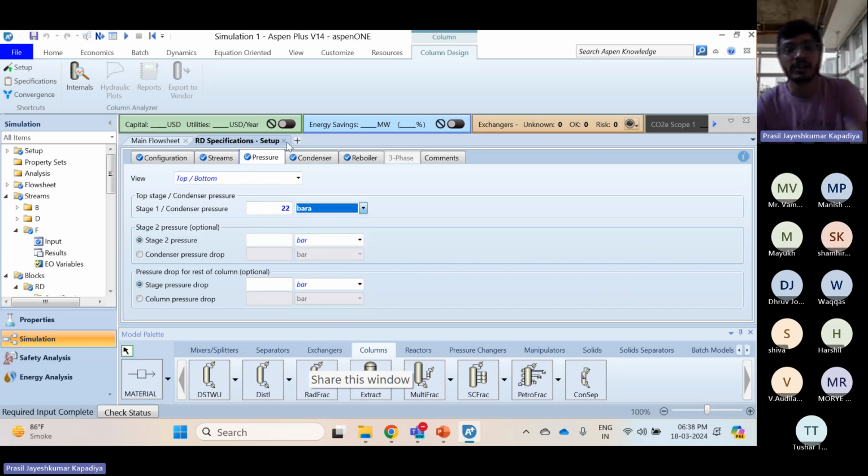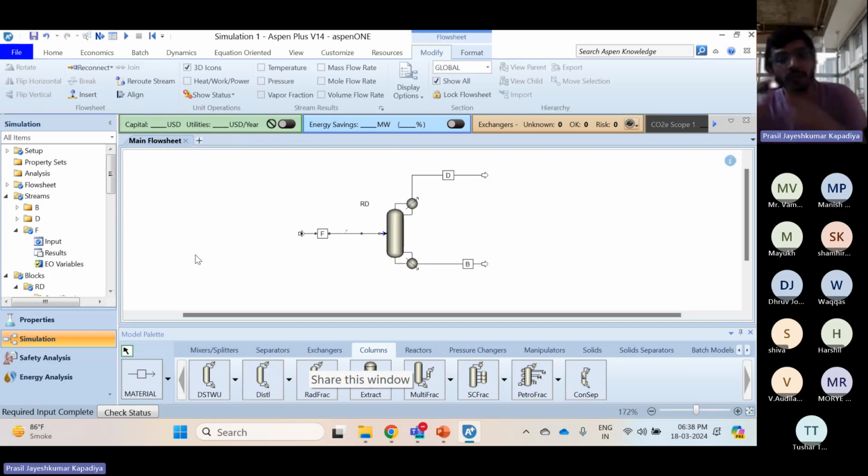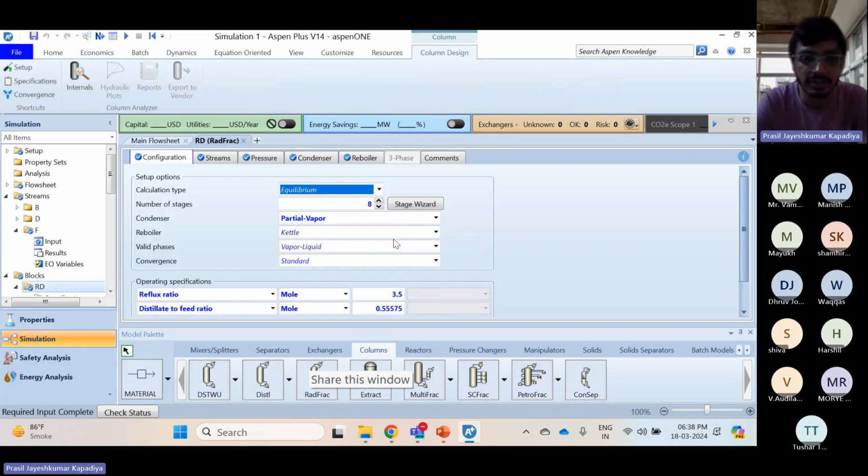So now can anyone tell me where will we add our reaction? How will we add our reaction? Because this is just a normal distillation problem that we did, but we need to add reaction. So how will we add reaction? Because we did not find any option here for reaction. Anyone?